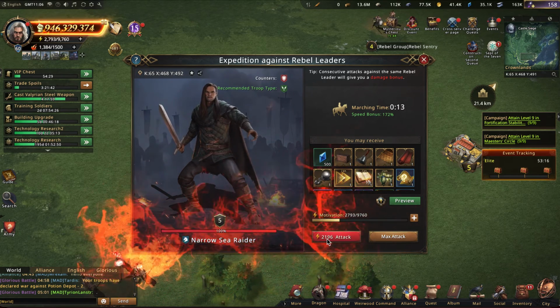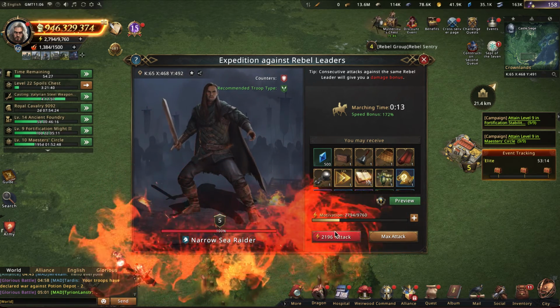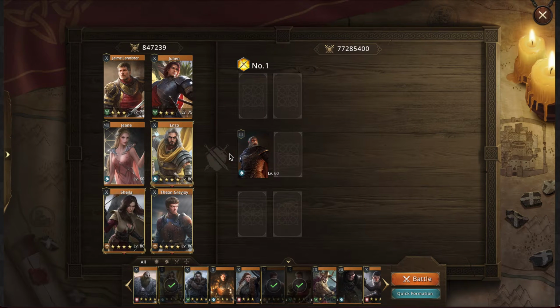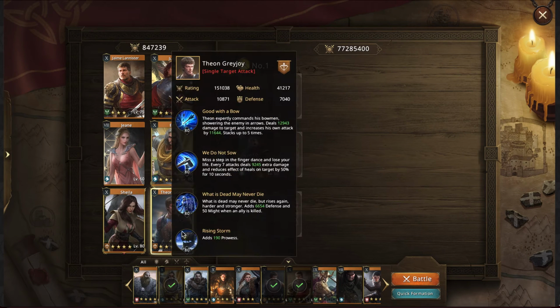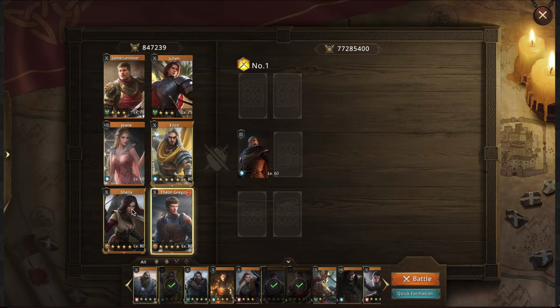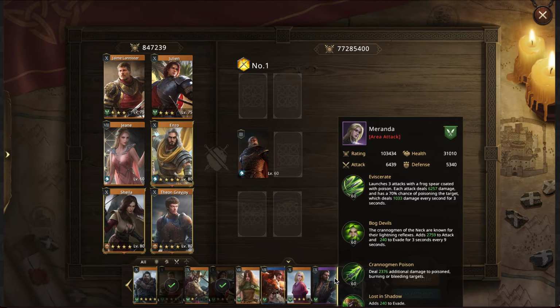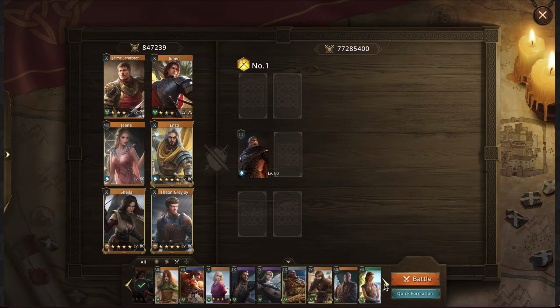So, what is my setup for this one? Well, if you go to attack, I'm going to show you. I use Enzo in my front line. Unsurprisingly, I then use Theon as my main damage dealer to his right. I use Sheila behind him as my other damage dealer, and then I use my spear-specific commanders with Julian and Jamie.